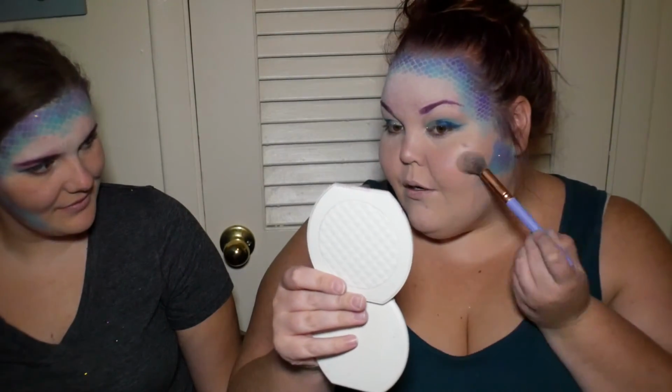Casually blinding you with a highlight. Oh my gosh. Also, if you want a little bit of pinkness to your cheeks and still want a little glow, there's a pretty blushy color that I'm just gonna add right underneath my highlight that is still super glowy, but makes my cheeks have a little bit more color to them. But still glowing for the gods.